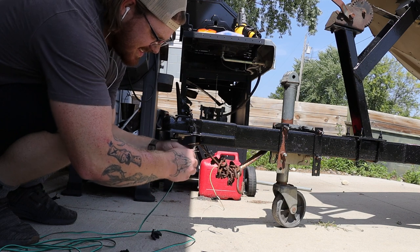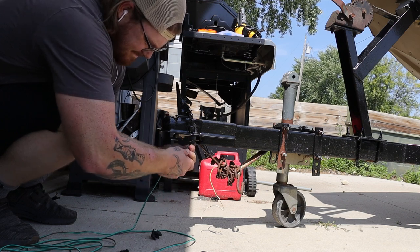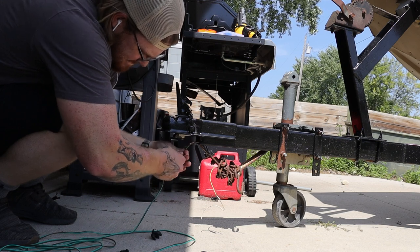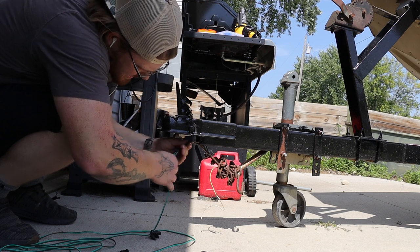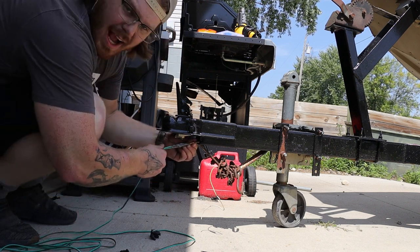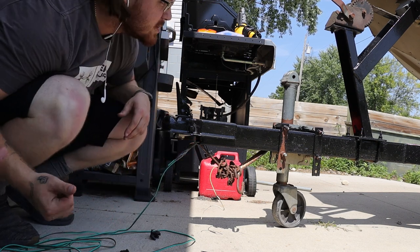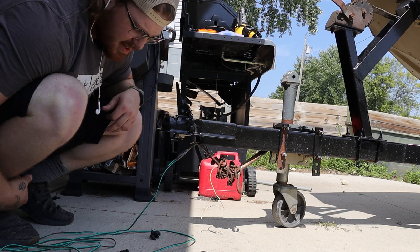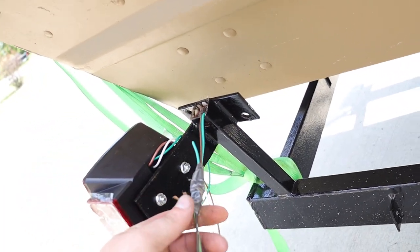So that right there is pretty much exactly what we're looking for. I can pull on it pretty well and it ain't going through. So what we're gonna do is run down to the other side of this trailer and just start snaking it right through. Okay, so we just went ahead and got that wire pulled through.